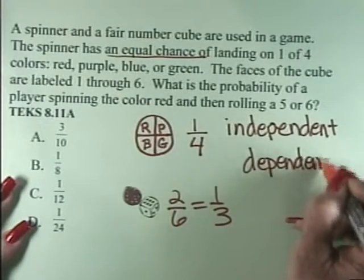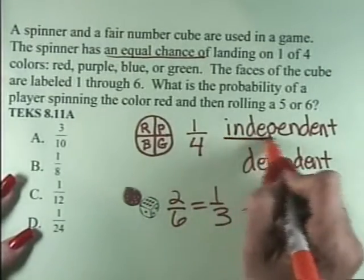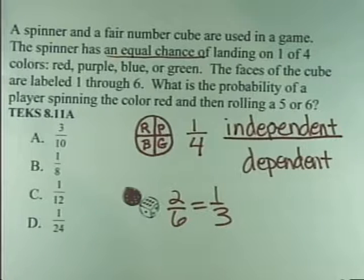It's independent. Okay, tell me why it's independent. They're different. That's absolutely exactly right. One of them does not depend on the other one. They're two totally different things. And when we're talking about independent events, it doesn't necessarily always mean when I put the marble back. Sometimes it can be two separate or different events. I like the way you put that. So it's two totally different events, so they must be independent of each other. Okay? And how do we find the probability of independent events?